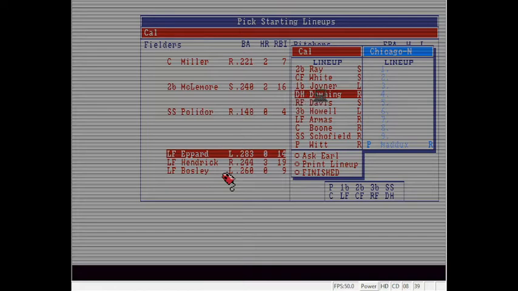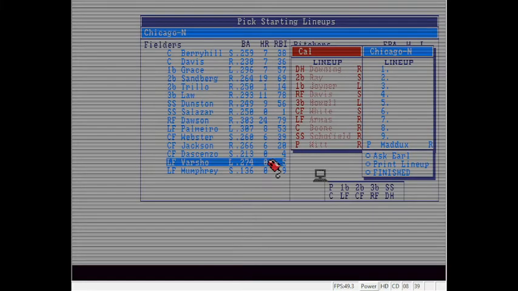I don't think I would have Devon White hitting second, so I'm going to drag Downing up there. Maybe do something like that. Facing a righty, maybe that. You do have a lot of righties in your lineup. Any switch hitters? Let's see. Yeah, we're going to go with that. Okay. Finished.